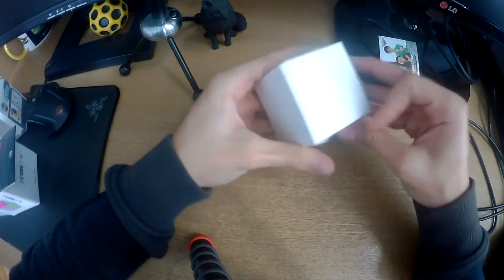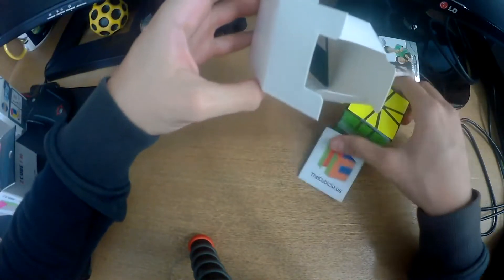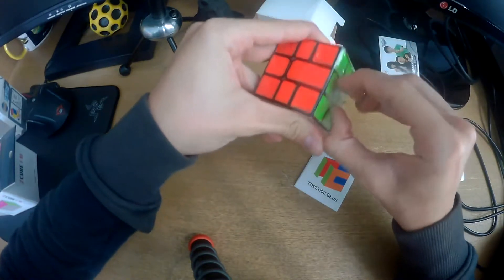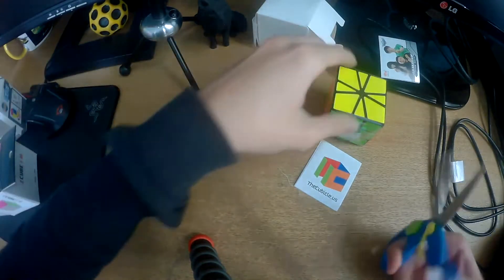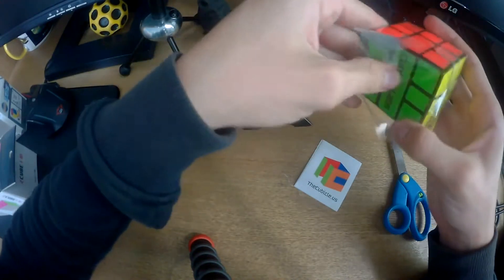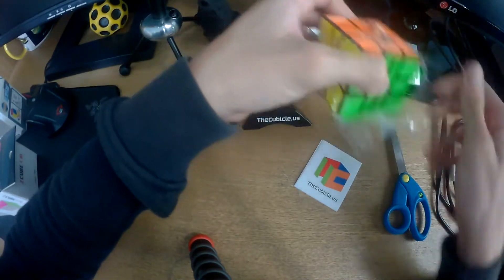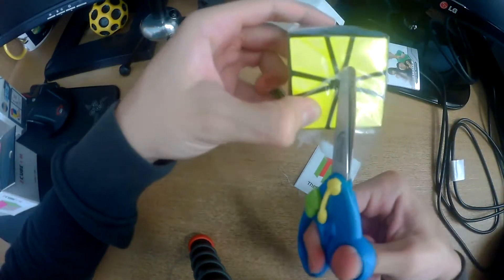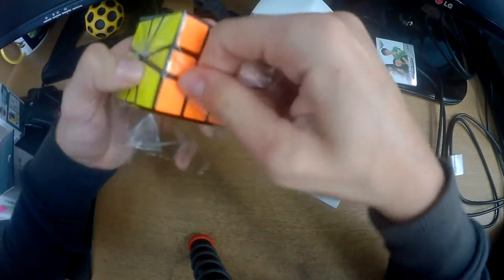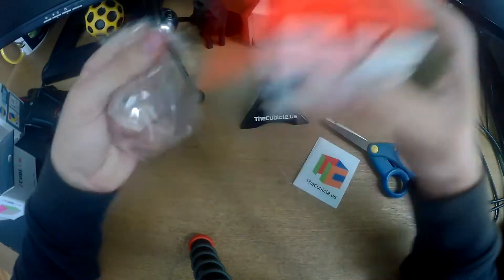Now let's talk about the important one. I'll open from the back. As you can see, it's a Square-1 — Cubicle Labs Square-1. They actually changed the boxing since the last time I got one, as you can see by the Cubicle Labs logo. Gonna have to pull out scissors for this. There we go — Cubicle Labs Vault. Sorry about my struggle opening this, and sorry if the camera sometimes isn't too perfect — it's a bit in a weird position. We finally got it out.